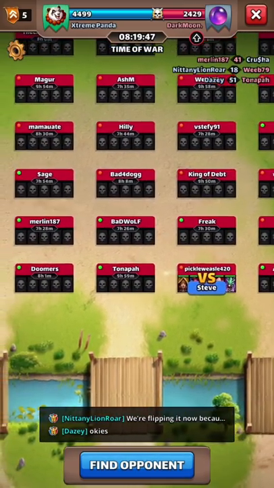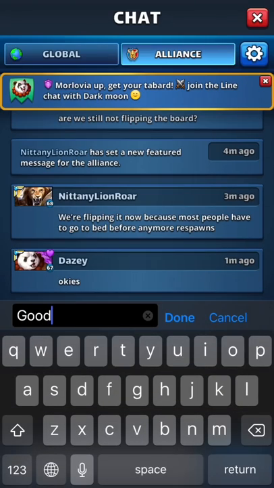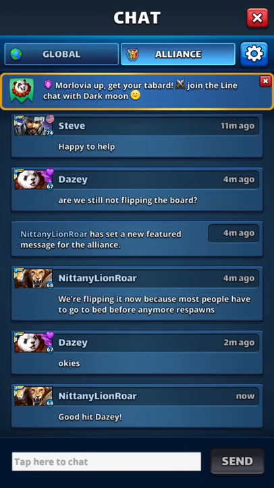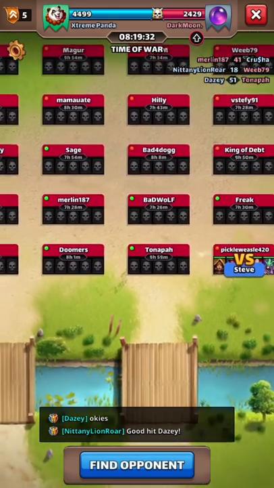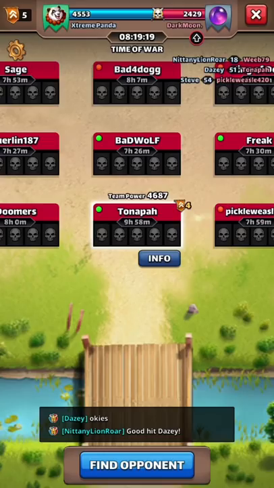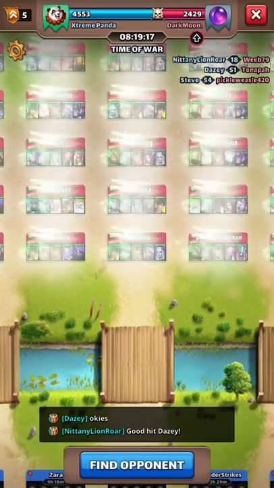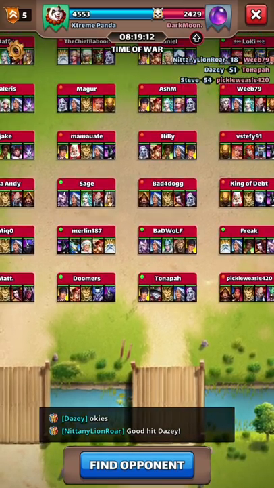All right. Look at that, one shot on the leader from Daisy. Good hit, Daisy. Tonopah. That's an impressive defense. Look at that, all level 19 emblems and level 30 troops. Daisy is our master Teleria killer. She is one of our best at that. So here we go. All right, I'm going to go ahead and go after Tonopah.